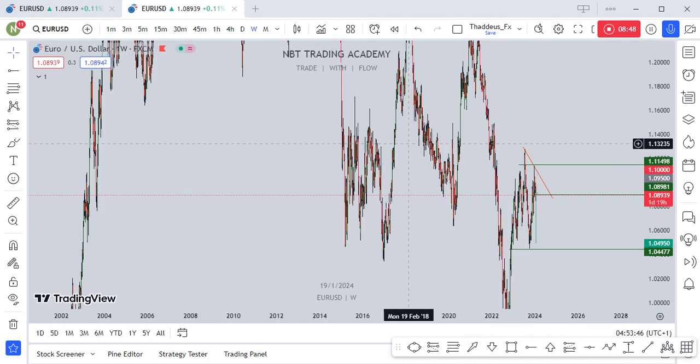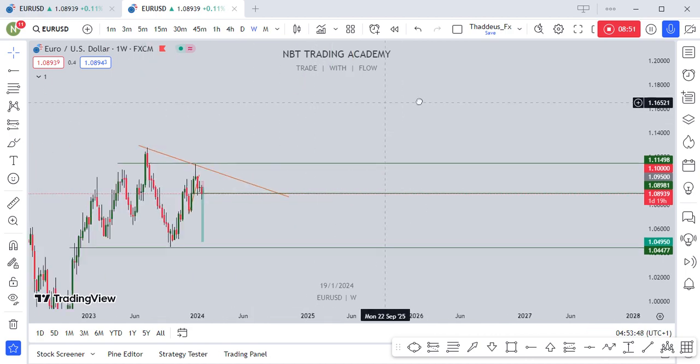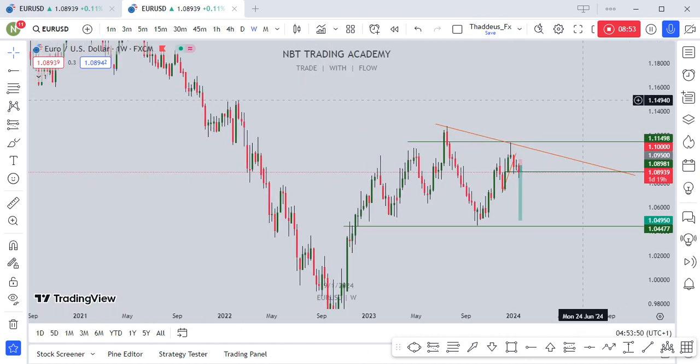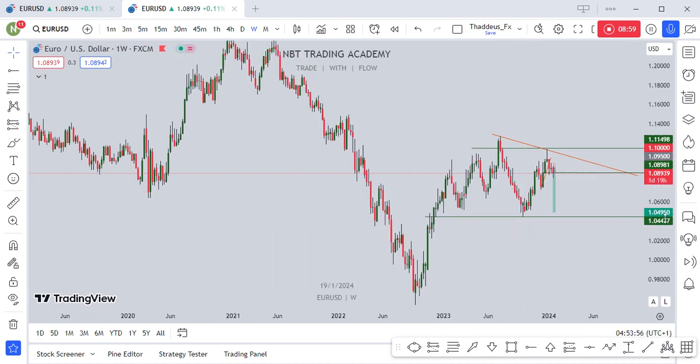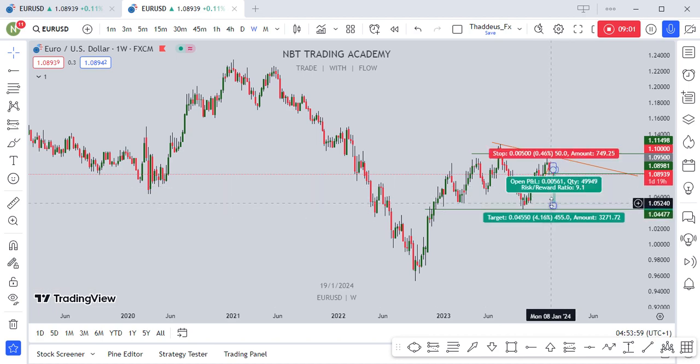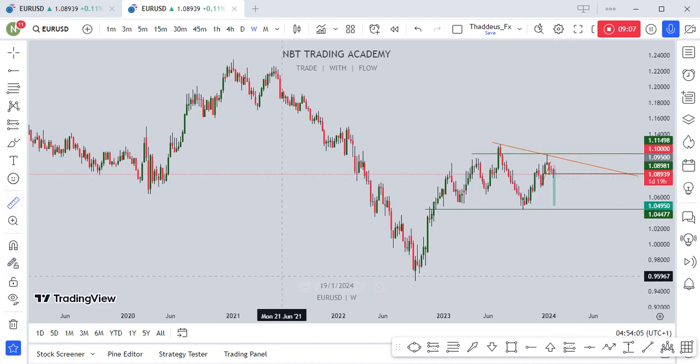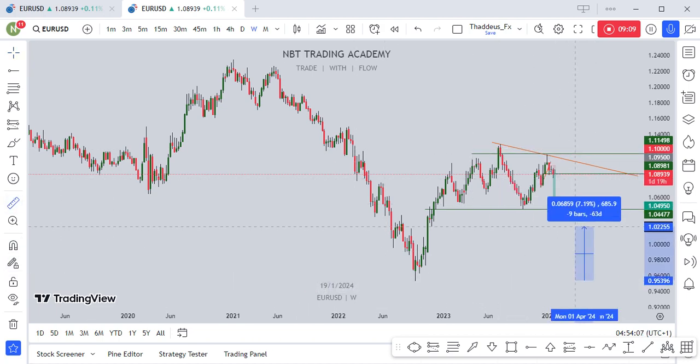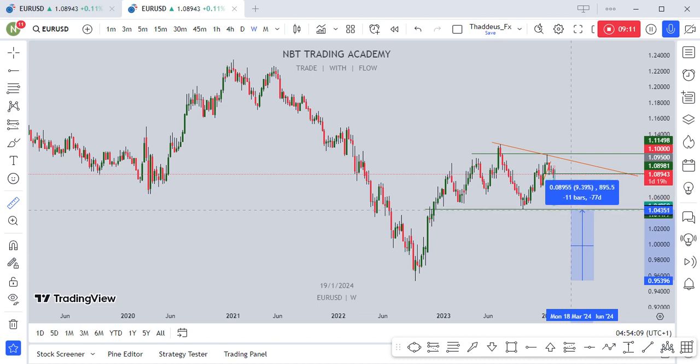Now we've gone on a higher time frame, we've seen what the market wants to do, and on a weekly candle we could see basically what the market is doing. But basically, we should be anticipating more. So once there is a clear break here, I'll come again on a YouTube video, and we're going to be anticipating more pip value count. This is over almost 1,000 pips. Almost 1,000 pips, guys. We could see over 900 pips, almost 1,000 pips.